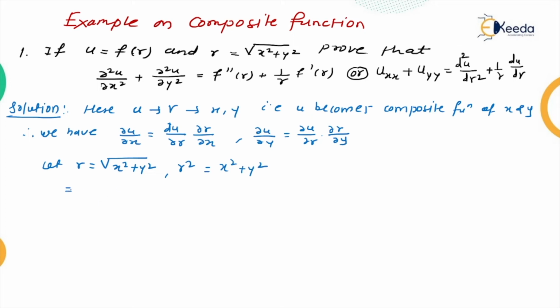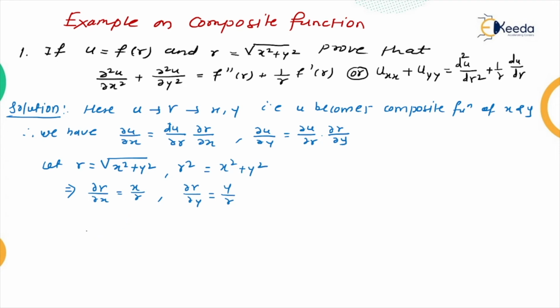So therefore you have to understand clearly what ∂r/∂x is. You know very well that it is x divided by r, and ∂r/∂y is y divided by r, because r is a function of two variables x and y, so we have to take the derivative of r with respect to x and y. I hope you understand this. Now u is a function of r, and ∂u/∂r, or df/dr, or f dash of r, all have the same meaning.